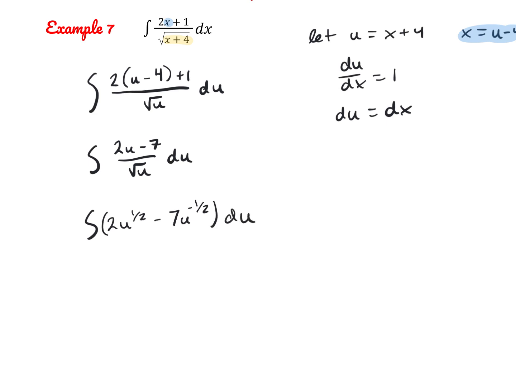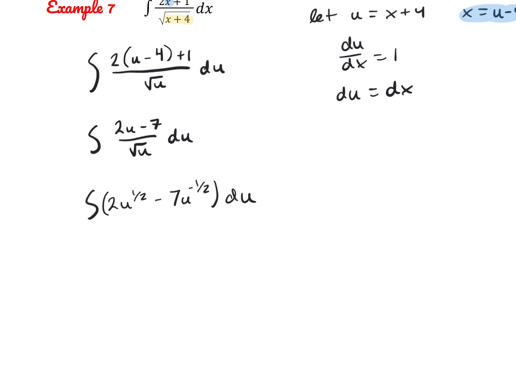So if we split it up like this, it's a lot easier to find our antiderivative. So for the first part, we'd have u to the 3/2. And if we want our result here to be 2, we know that we're going to be multiplying it by 3/2. So we could multiply this by 4/3. The 3's will cancel out, and then the 4 divided by 2 gives us 2. And then for the next part, this will end up being u to the positive 1/2. So if we want it to be negative 7 as the result, we should put negative 14 out front. And then we have our plus c.